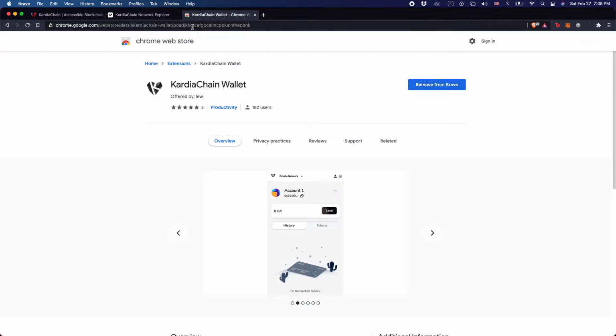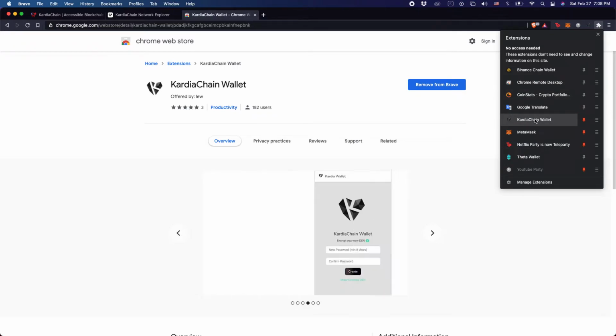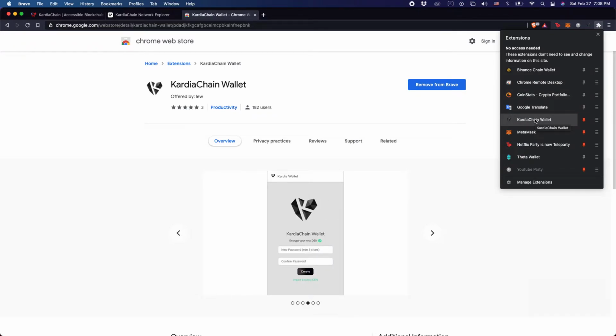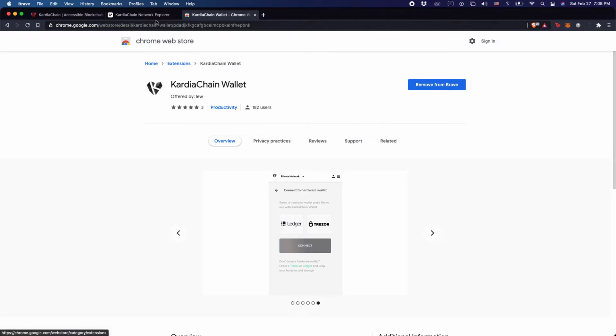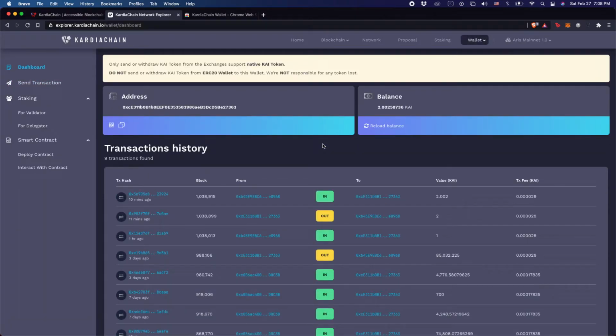And before we continue, you're going to have to open up your Kardiachain wallet. It's going to ask you for the password, and once you enter the password and re-enter your password, you might want to import your account through that 12 seed phrase. So make sure you go off and do that. And upon doing that, we're going to click. You'll see your dashboard where you're able to see state, proposals, smart contracts, validator, delegator, the whole good stuff.